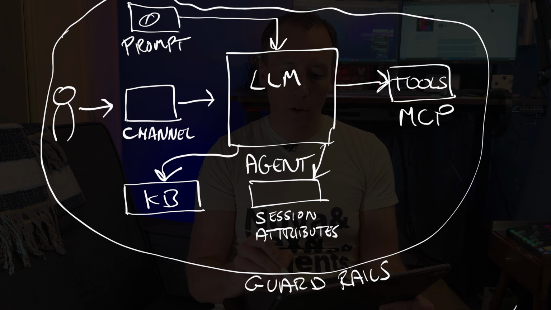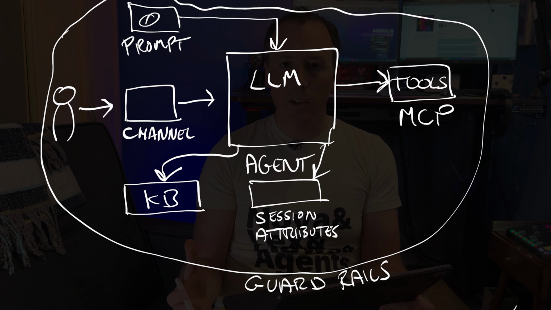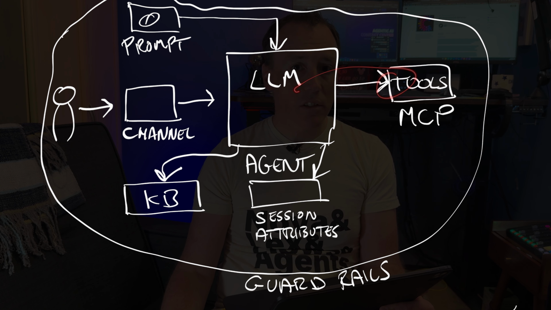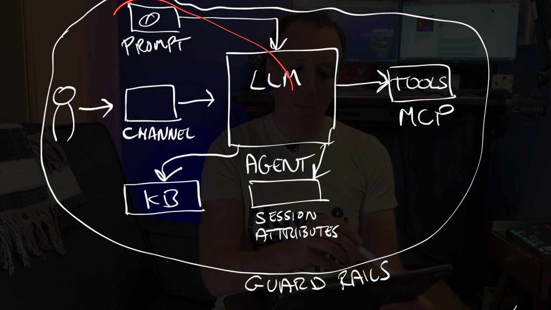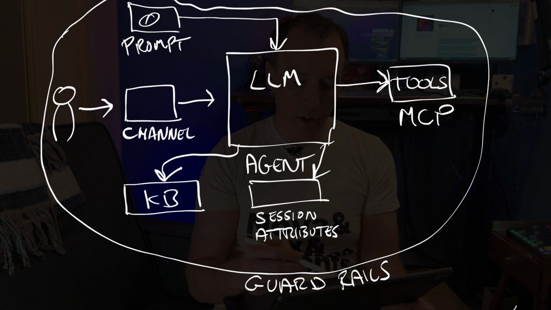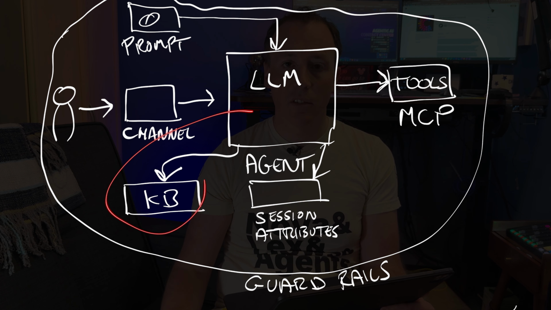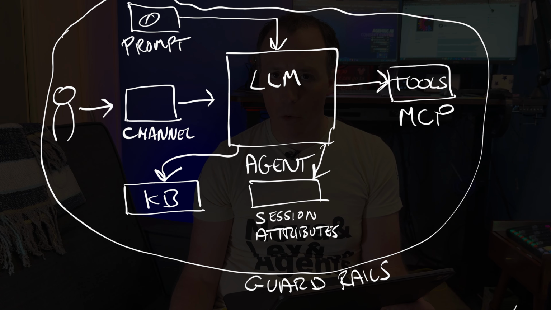Now the customer wants to actually move the delivery. So the agent calls the redelivery tool. The tool uses the order ID stored earlier in session attributes, and from here it can reach out into APIs, legacy systems, whatever, using MCP. It reaches into the delivery system, books a new slot, and the result comes back to the agent, through the same chain. The agent uses the prompt information to tell the customer when the new slot is, how to present it, and what other information to provide. Some of that information may come from the knowledge base, around what to expect on the delivery day, the process and protocol and all the rest of it.